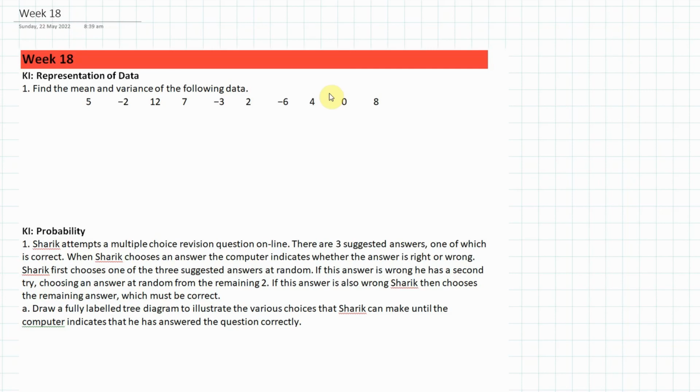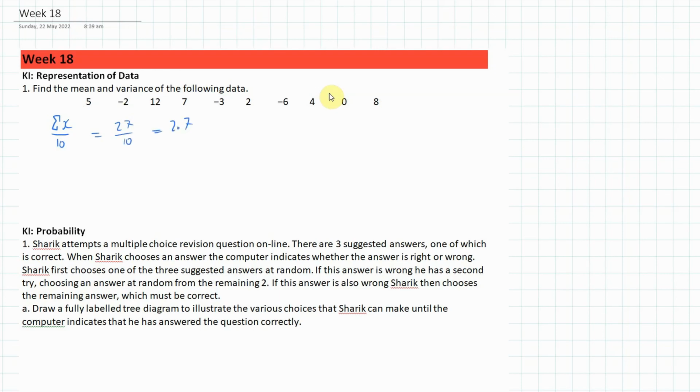We've got to find the mean and the variance of these. The first thing I'm going to do is find the mean, so I'm going to find the sum of x. In other words, I'm summing all of this here, and then dividing by the number of items of data. You can see that there's 10. When I sum them all together, I ended up getting 27, I think. So it's going to be 27 over 10, which should be equal to 2.7.